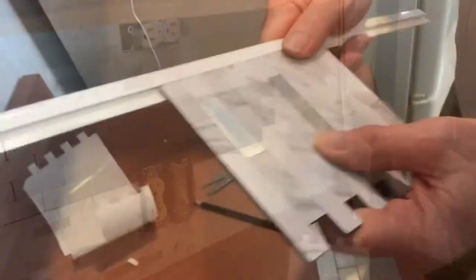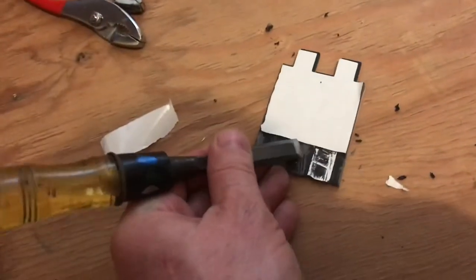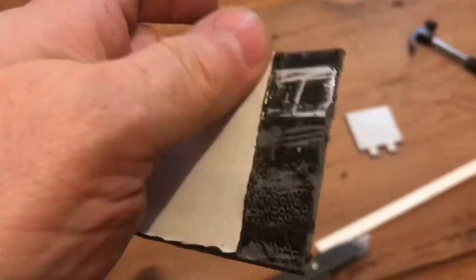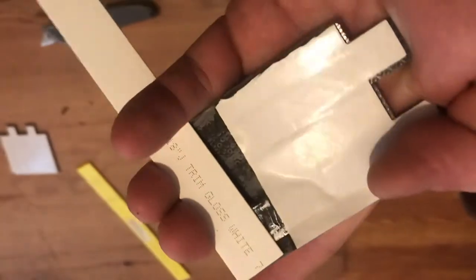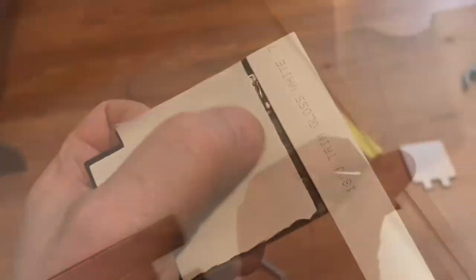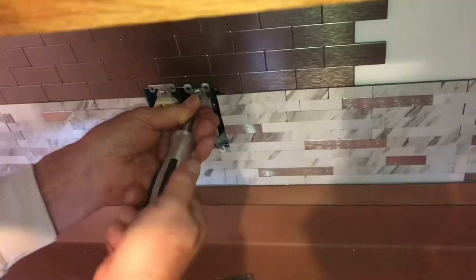As we get to the end this is going to get a little tricky. To fit the tiles inside this termination strip you're going to have to pull the adhesive off. This is easier said than done, but you can see how nice it fits when the adhesive's off — very close tolerances. You can buy these termination strips with the tile at the store. This pencil line is where we want the termination strip to end, so I'll cut the tile about an eighth of an inch away from this line.